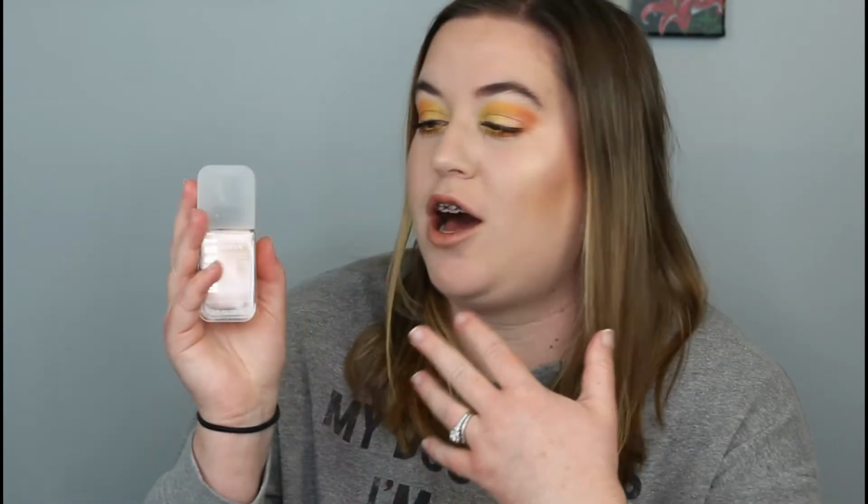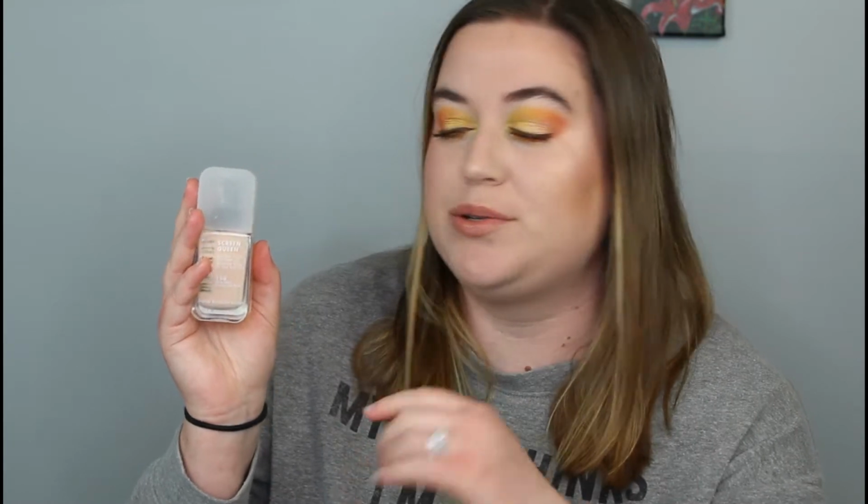Basically, I'm going to go ahead and tell you guys, I don't like this foundation. Granted, it's not the worst foundation I've ever used, but it's definitely not in my top, even middle range. I think it's on the bottom end of the middle. I would maybe give this like 2.5 stars out of 5. I really did not enjoy this.